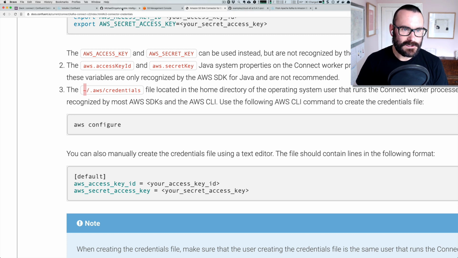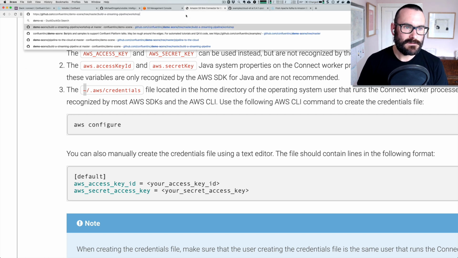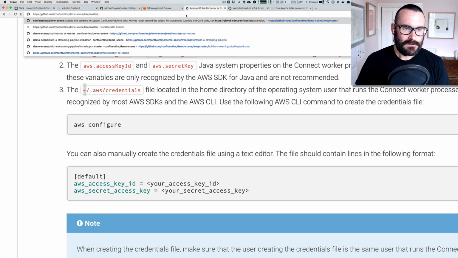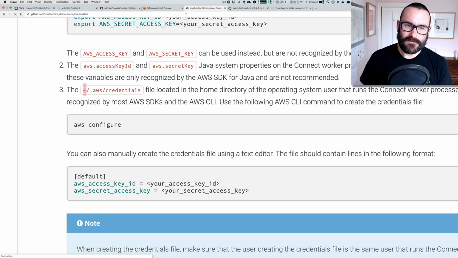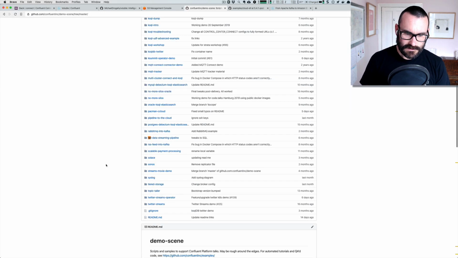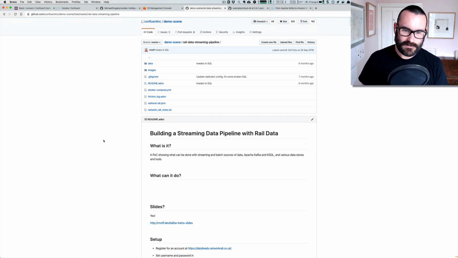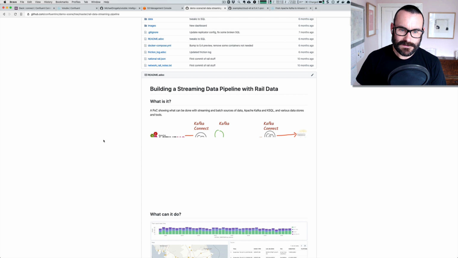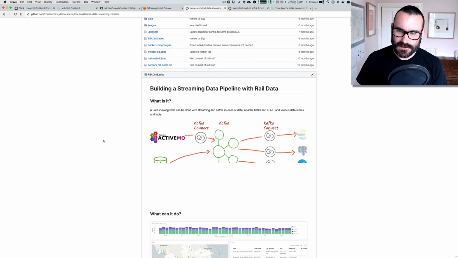So what I'm going to do is go to one which I know exists, on demo scene. And this is the way that most people build things, isn't it? You find an example of what you want to do and you just copy and paste it and tweak it to your own one. So a while back I built an example of using rail data and pulling it in and building cool stuff with it. And as part of that, it got pushed out to S3.